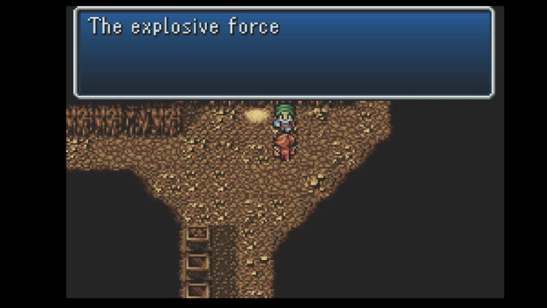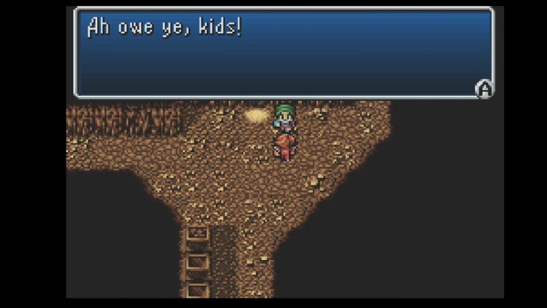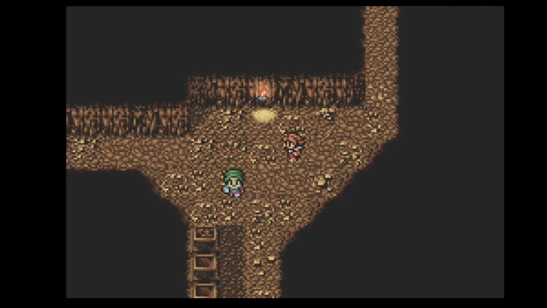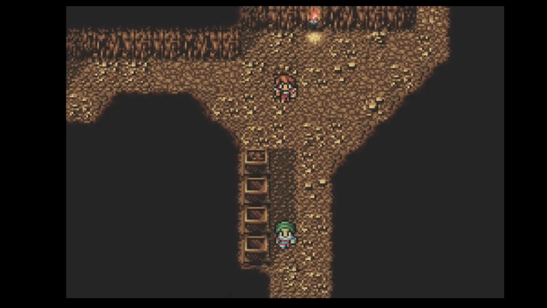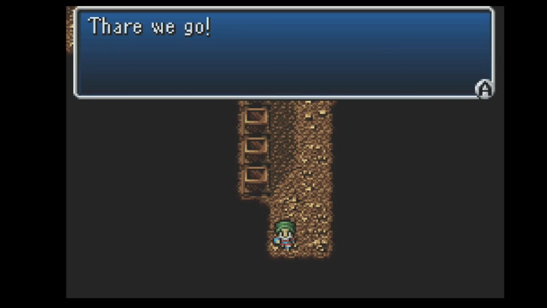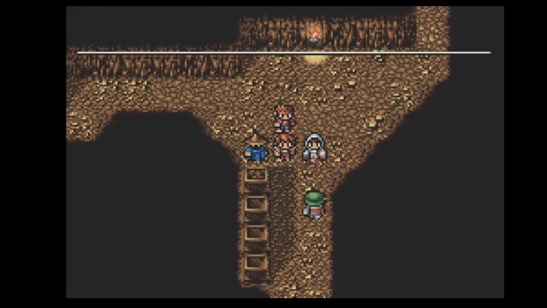Nitro powder. The explosive force in this powder will have my canal open in no time flat. Oh man. These dwarves. That seems like a stupid idea. There we go. Now we can bluter this rock to smithereens.